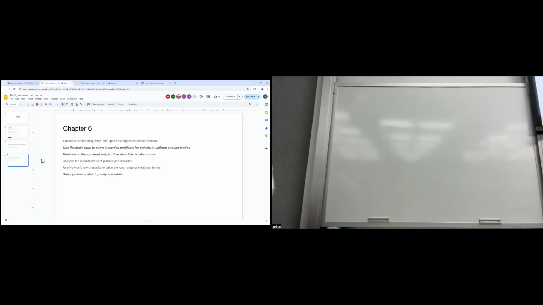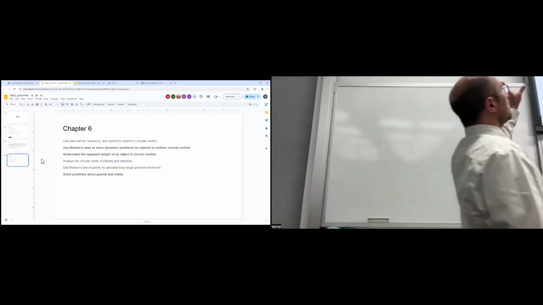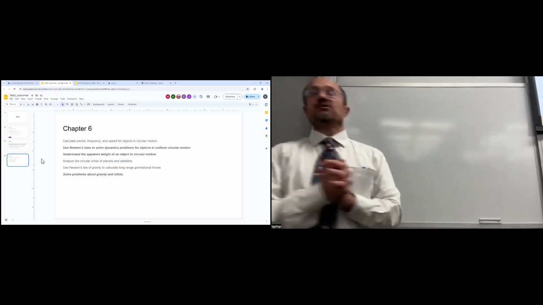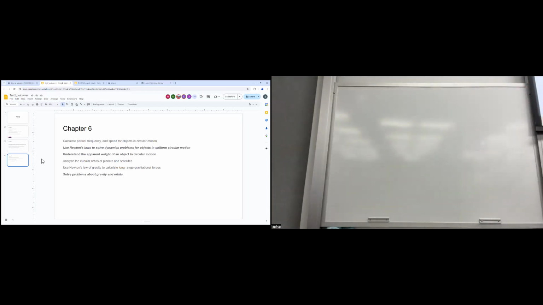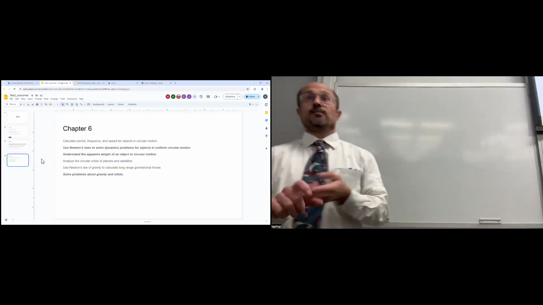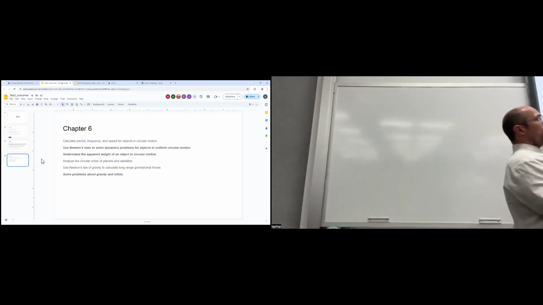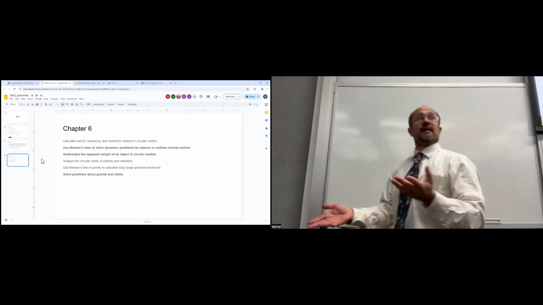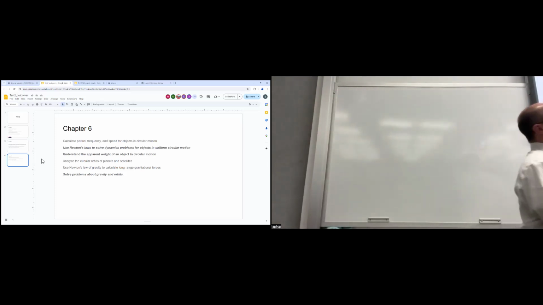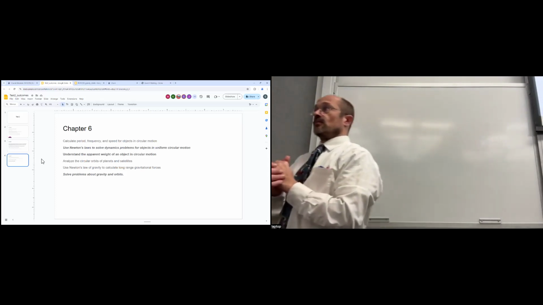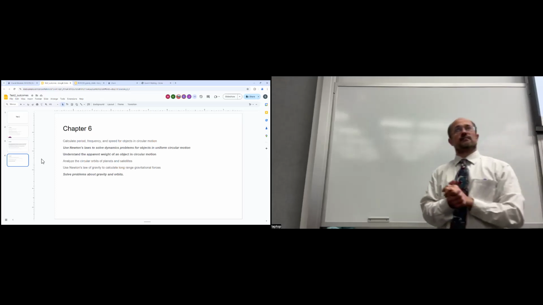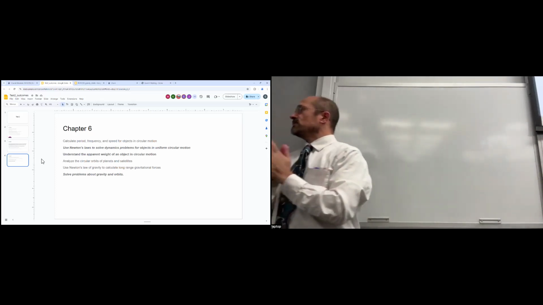It's not one thing. Now today, but we've talked about some of this already, calculating period, frequency, and speed of an object. You should be able to do that for circular motion. You should be able to use the second law for circular motion, like we looked at for friction forces for going around turns, or tension in a string if it's moving in a circle, or finding the apparent weight of an object in circular motion, right? We looked at 4 different cases of that Friday. So you should be able to do those.